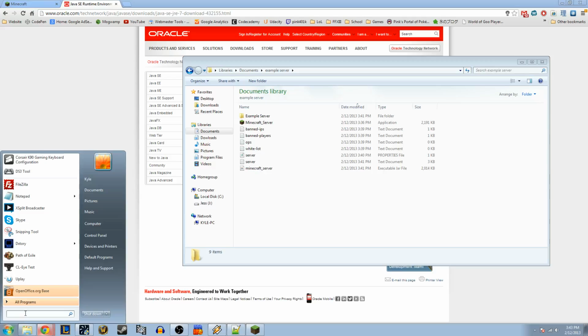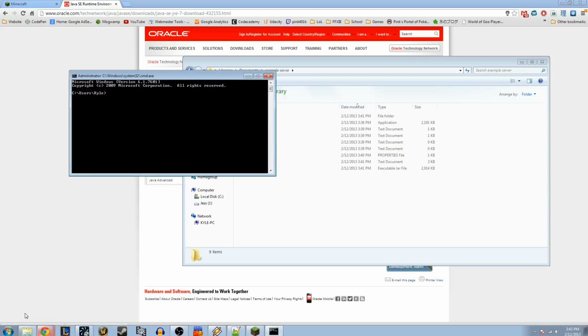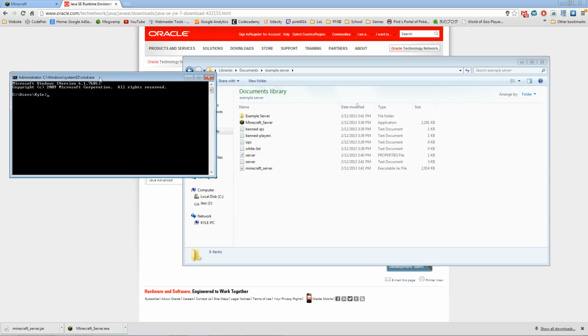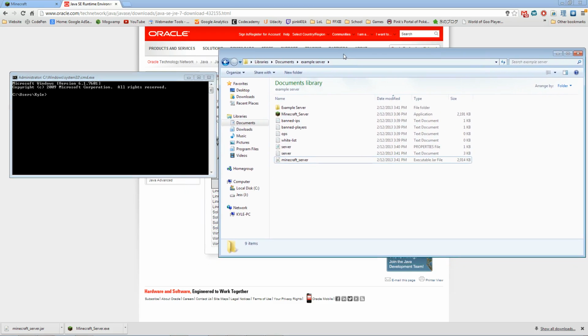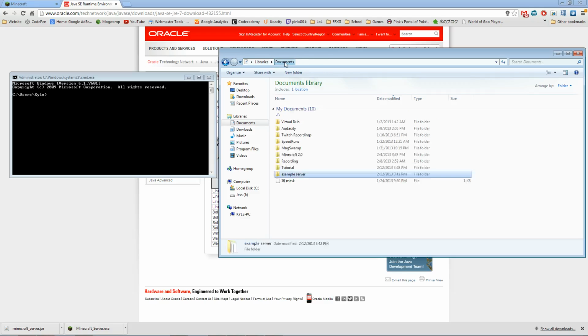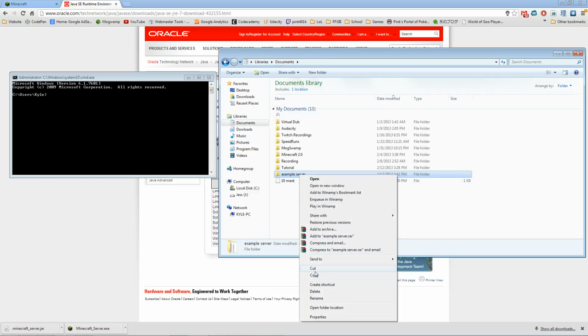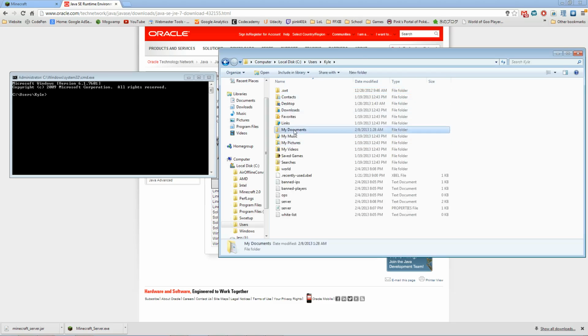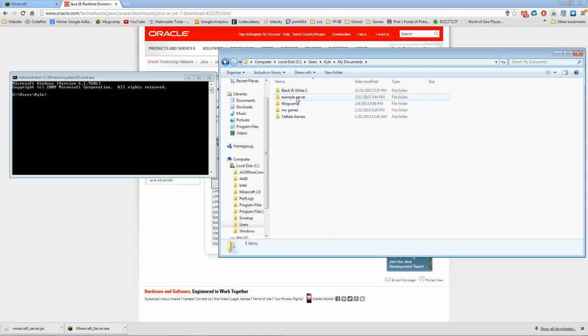So if you go to the start menu and type in CMD, that'll bring up the command prompt. On Linux, there's different ways to do this. I know on Ubuntu, you hit Control Alt and T all at the same time. It'll bring up a command prompt. So how we do this is, actually, I need to move this because this isn't on my C drive. Give me one sec. We're gonna move this to my C drive so I can show you how to do this easily. My documents, paste. Okay, so we're on the C drive, and here is the server.